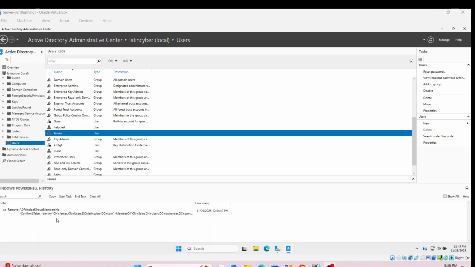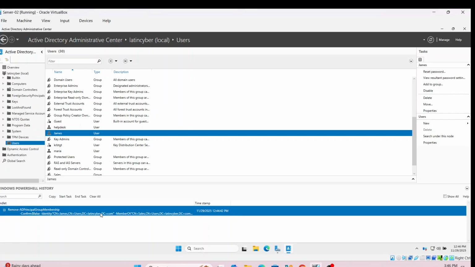The only thing you're gonna have to do is change the name right here. For example, if you wanna do Maria, you just copy the script because it allows you to copy here, and then paste it in PowerShell, change the name to Maria and it's gonna do the same thing. It's gonna remove the user from sales because that's the script for removing a user from sales.